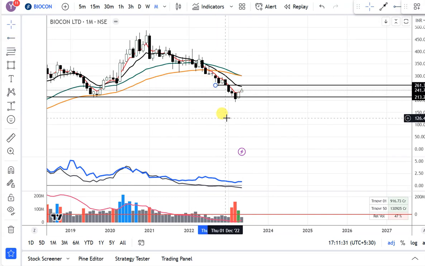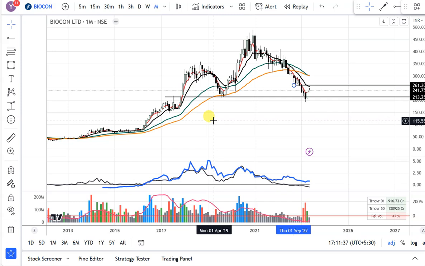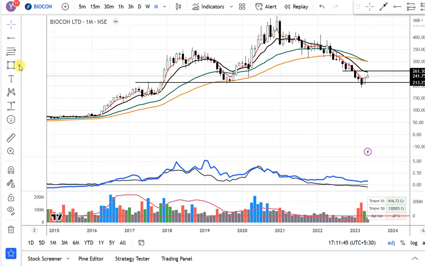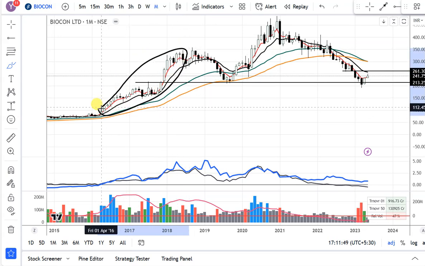It can give you returns of some percentage here and there if you listen to a lot of traders in the market. But I don't do such kind of trading because I always believe in trading only strong bullishness. If I don't see such strong bullishness or strong setups, then I don't even waste my time. So currently, Biocon is not the one.